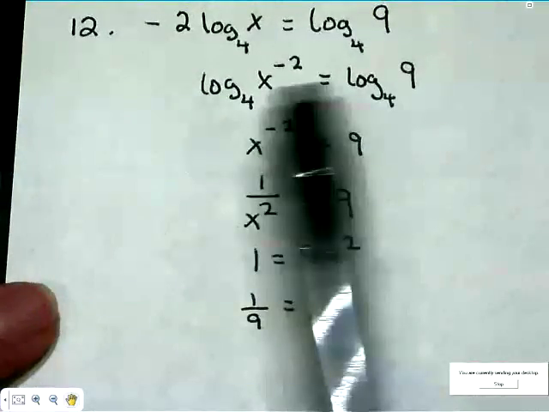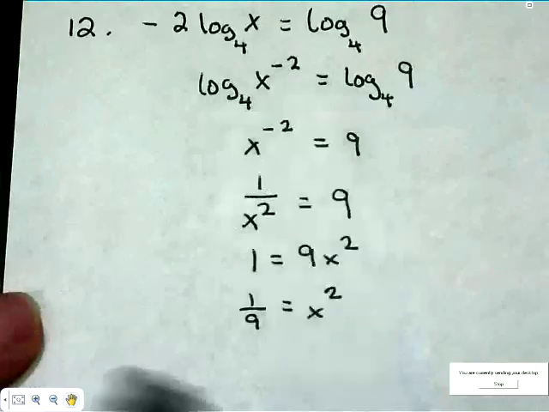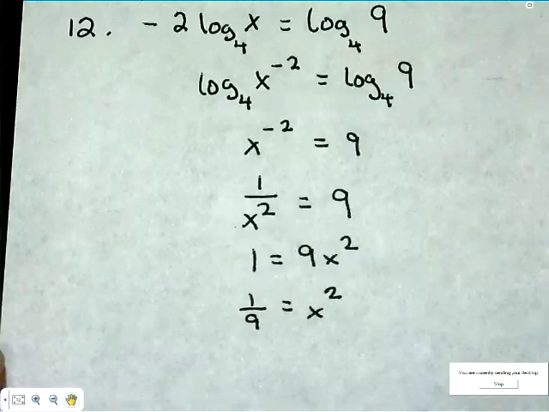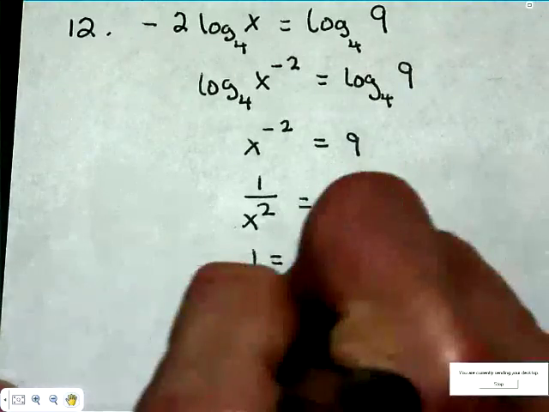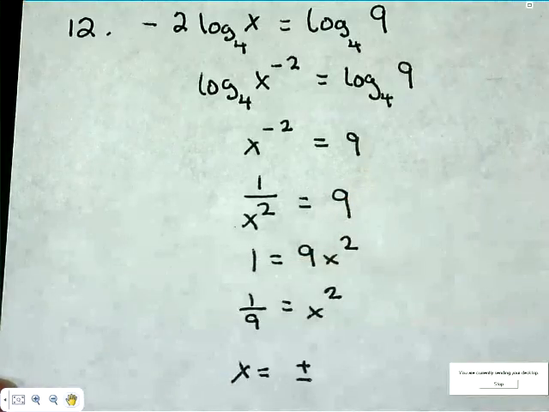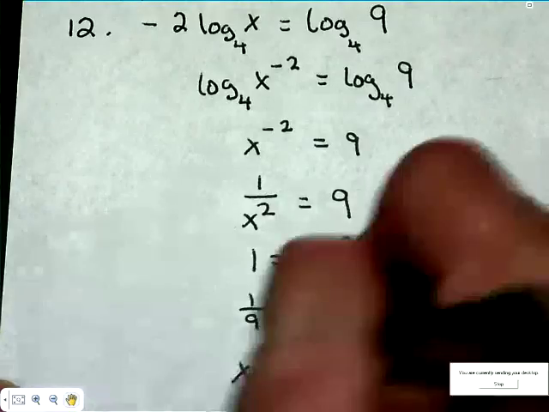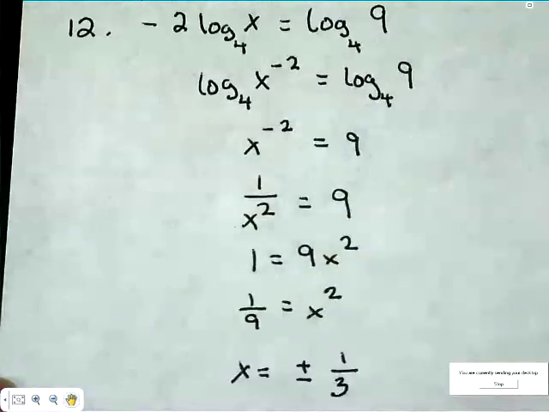So first, Megan said, let's take care of the negative exponent, and then we can take the square root of both sides. And as soon as I thought, take the square root of both sides, bells and whistles went off in my head to remind me what? Don't forget the plus or minus. Whenever you take the square root of both sides of an equation, you get both a positive and a negative square root. So x equals positive or negative square root of 1/9. What is the square root of 1/9? Yeah. Just take the square root of 1 and the square root of 9, plus or minus 1/3.